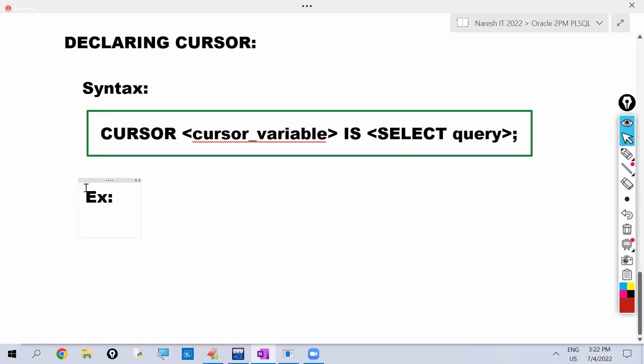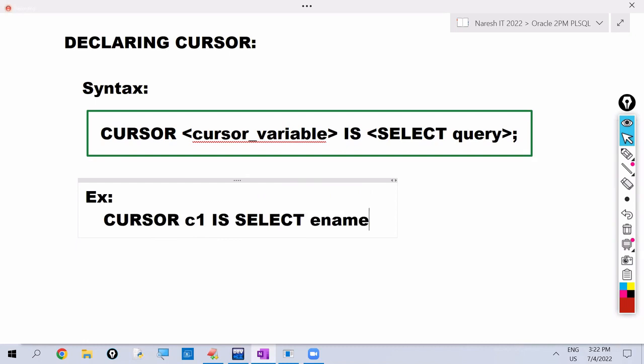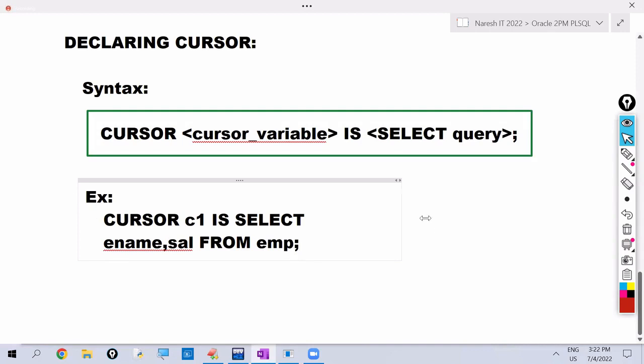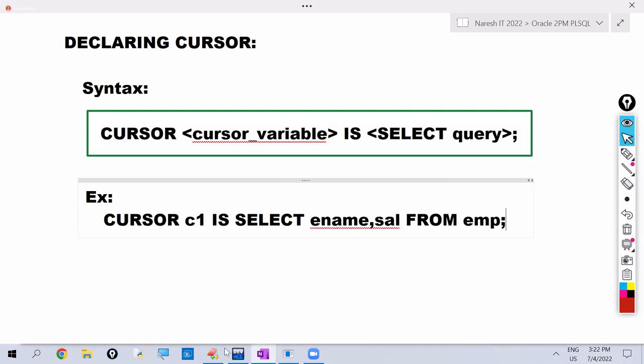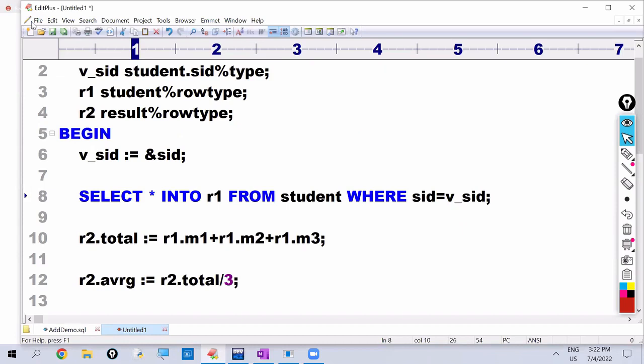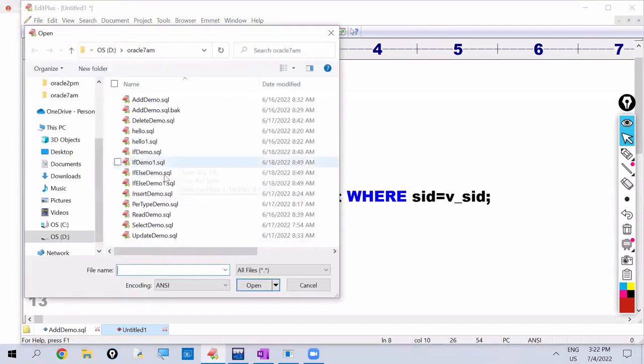And we write like this. Observe here, cursor C1 is select ename, salary from EMP. So in the previous sessions, we have written this program. Observe here.